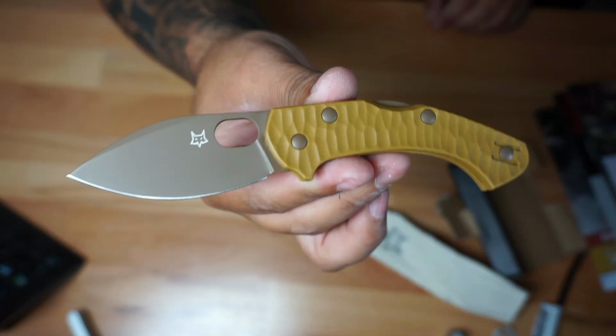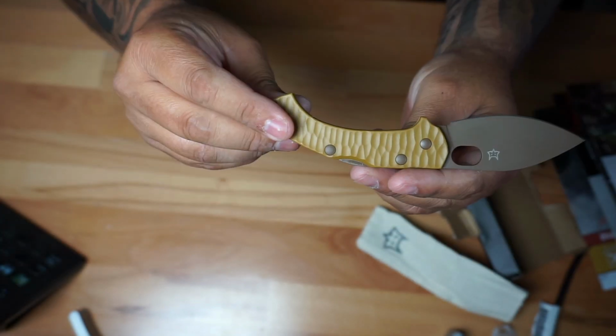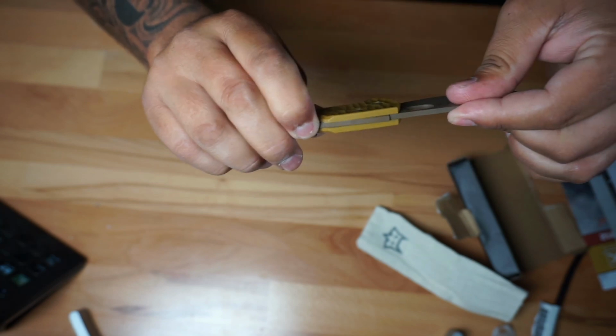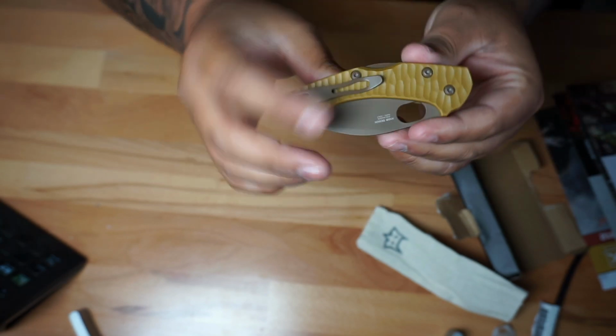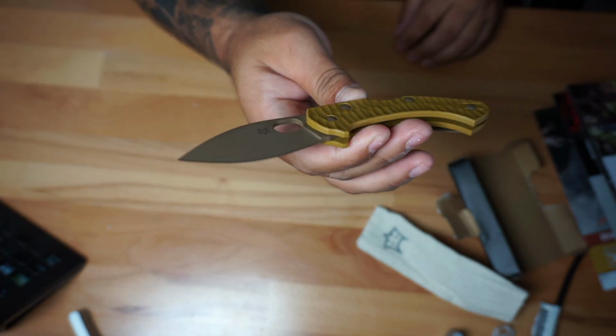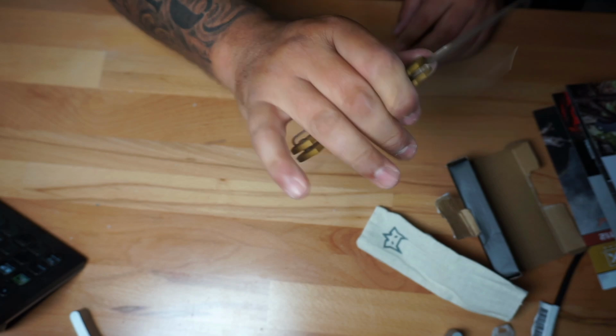Let's kind of open it up, and this is kind of what you have right there. So kind of cool blade to carry. It is not a liner lock or spring lock. It is right here, rear. I forgot what this is called. Put it in the comments, but that's kind of how you close it, right? So again, open it really nice right there, and it looks like a cool knife. Feels okay in my hands, kind of small for me, but it feels okay.